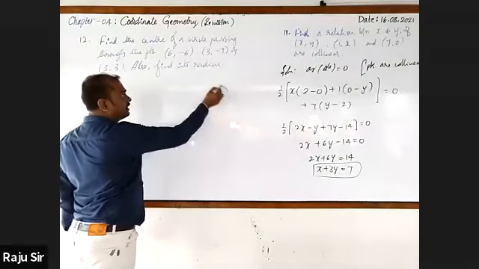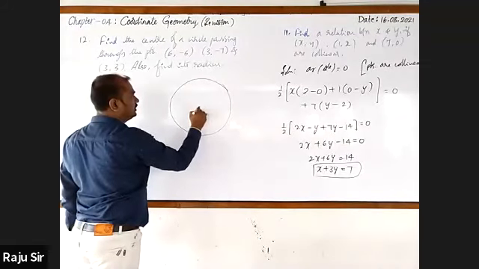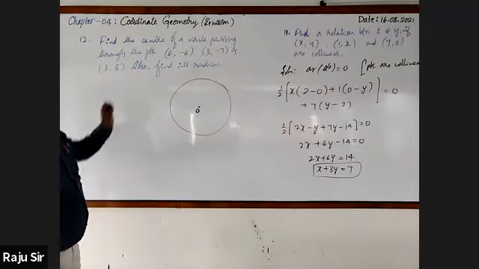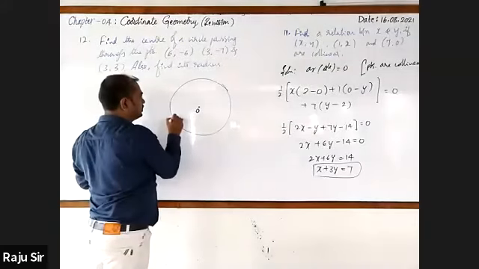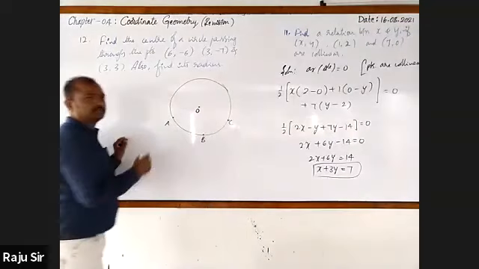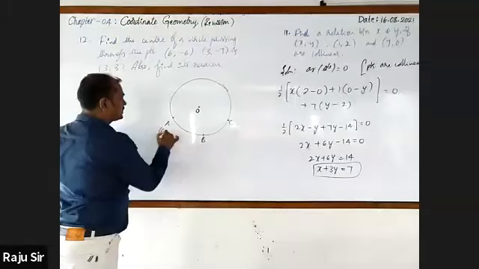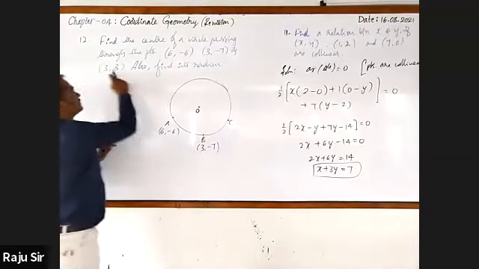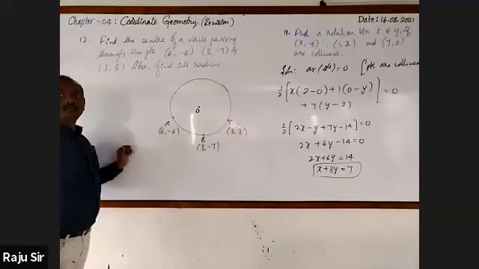Which geometrical figure is given? Circle. I take the center of the circle. It is O. There are 3 points. I'll take the 3 points wherever you want. One is A and another one is B. Third one is C. Write it with me. A is 6, minus 6. B is 3, minus 7. C is 3, 3. Followed?